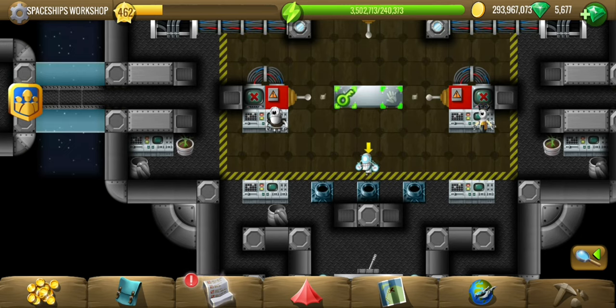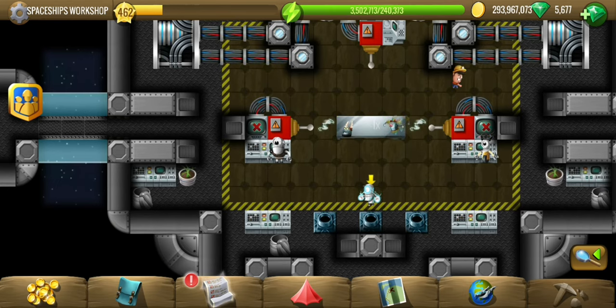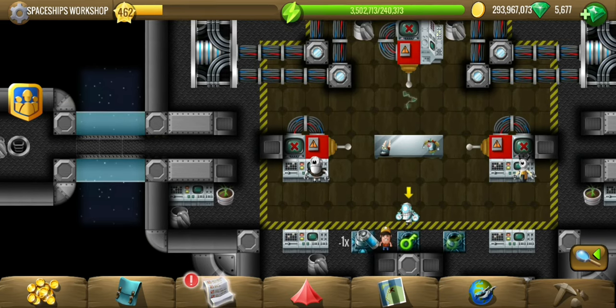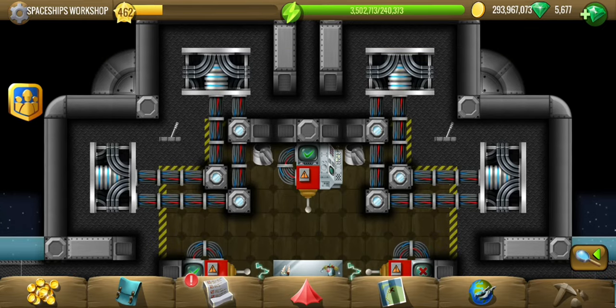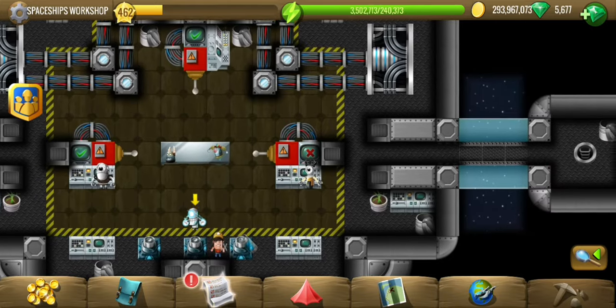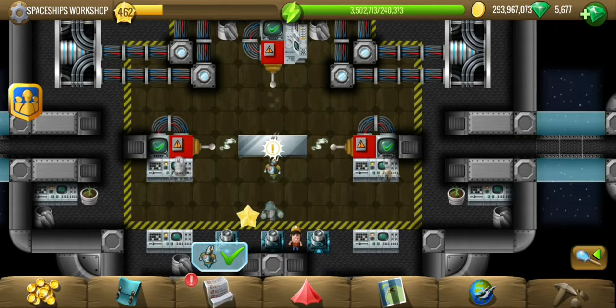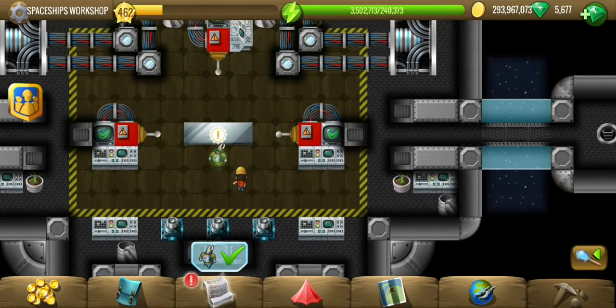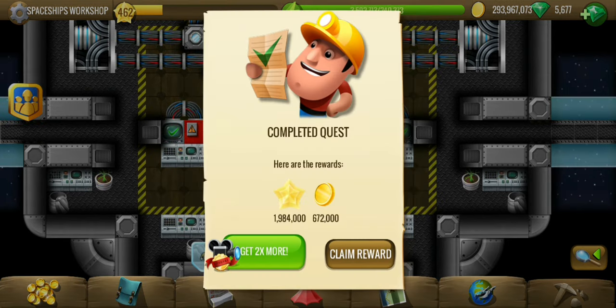One of them is the head, other is the body. And the three batteries down here. And we are all set to go. There we go. The servitor has been assembled successfully. Circuits are functioning. And the quest is complete.